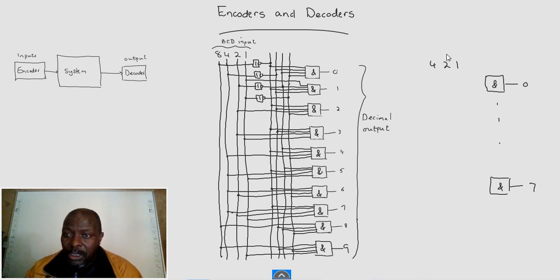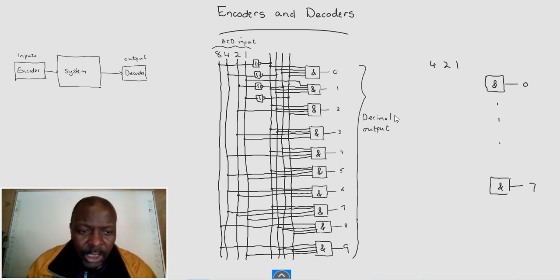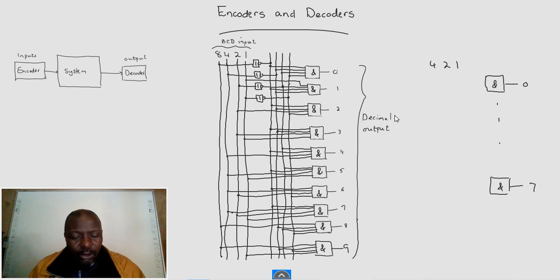So if it's a 3-bit decoder, it will count from 0, 0, 0 all the way up to 1, 1, 1, which is 0 to 7. So the idea is the same, but you need to be careful how many bits you've been asked to do in the case of what? Of testing, maybe examination. So a 2-bit one can only do 2 and 1, which will mean the count 0 to 3. All right, with 2-bit, it's just going to be 0 to 3.